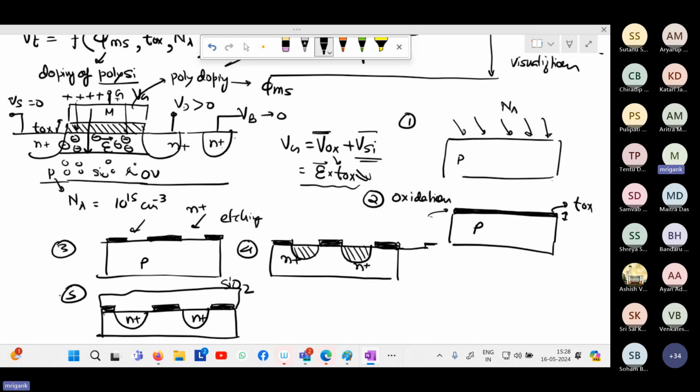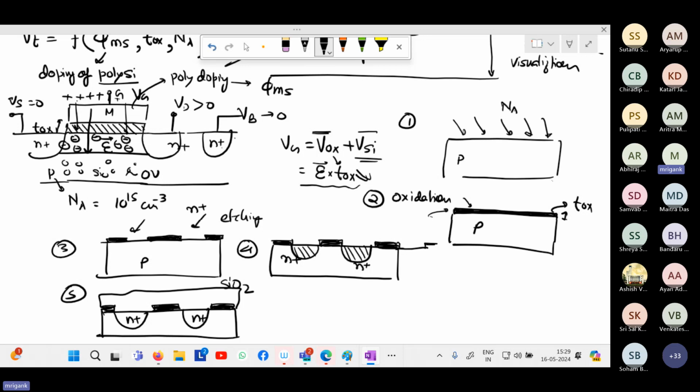Field oxide is more amorphous in nature. It is less, the structure is not very well organized, and it is coarser oxide. Whereas the oxide that you grow here, that is in very fine tune with the silicon. So whatever silicon you are having underneath, you have grown this TOX, a very thin oxide, by oxidizing that entire layer, with a very well controlled process. How much time you are exposing it to the oxidation process, it depends upon that, and also the temperature, etc. So the temperature, time of exposure, etc. will determine how much TOX you are having, and that TOX will determine what is the oxide thickness, and that in effect will determine what is the threshold voltage.